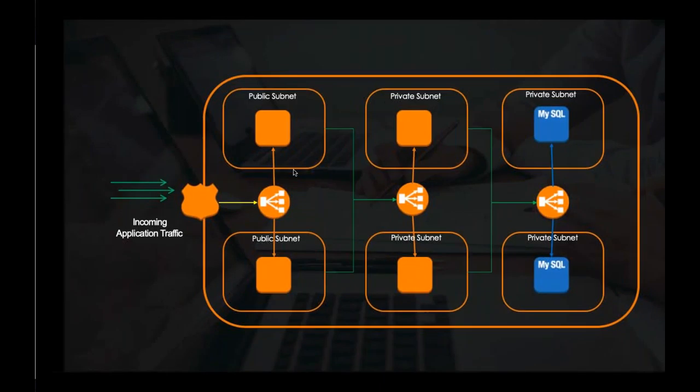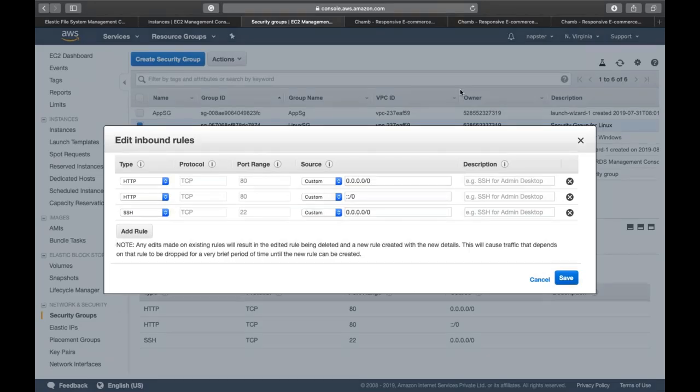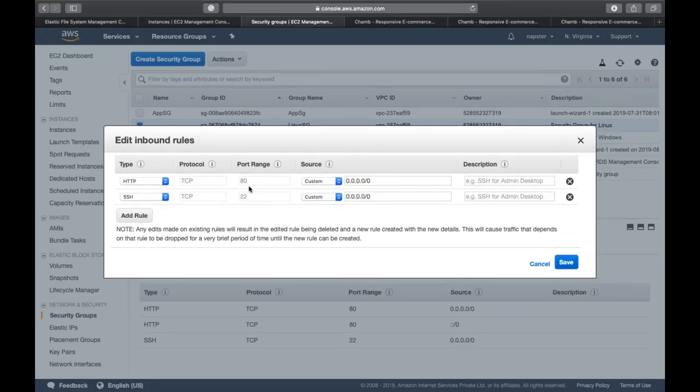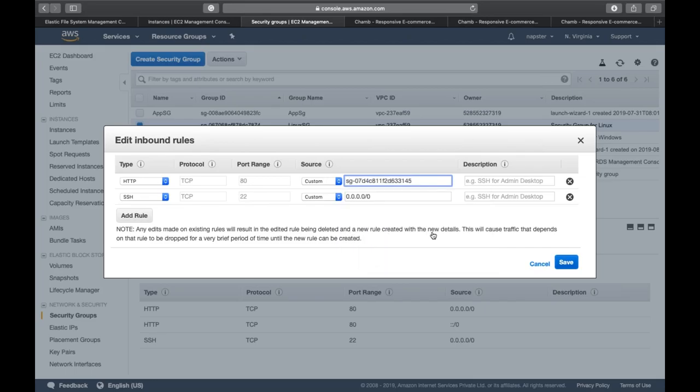Correct? Yes. So how to do that? You can go to the Linux security group, the one that is associated with your EC2 instance. There you can configure that if a request is coming on port 80 from another security group called the ELB security group, then only you should allow. So we are doing a nested security group, nesting one security group in another. Now, if a request is coming on port 80 from the Elastic Load Balancer, then only it will allow. All the requests coming from the browser, from the user's IP, will be blocked.